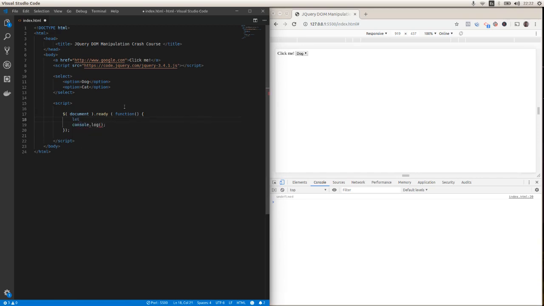So I'm going to create a variable named selection. And first I need to add an ID to this select.